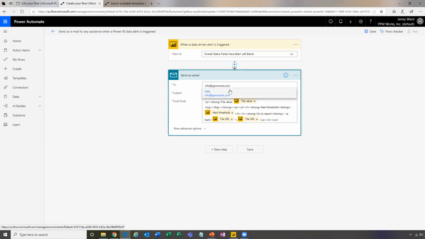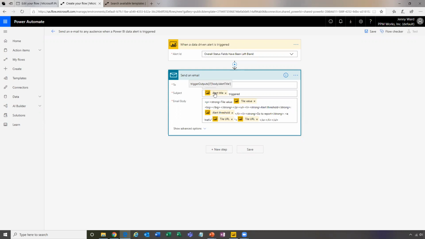See, when I hover on it, now I can select that. It's going to rename it to info, so you're not going to see the full email address anymore. You're just going to see the display name. But that's the account where, the homework assignment for you is to email us and let us know what webinars you're interested in going forward. So we set that to info.